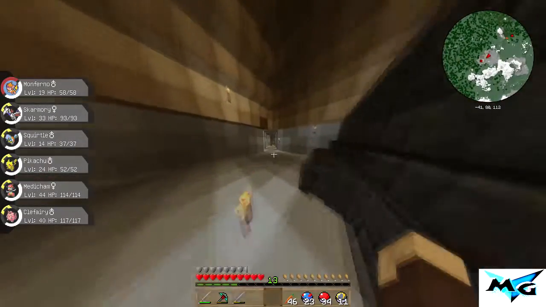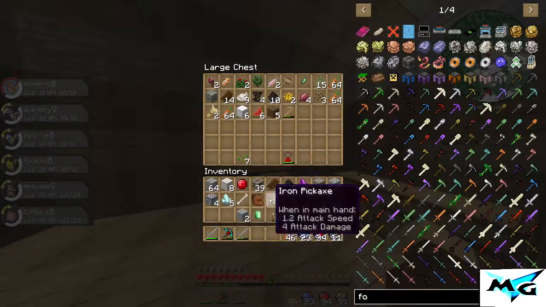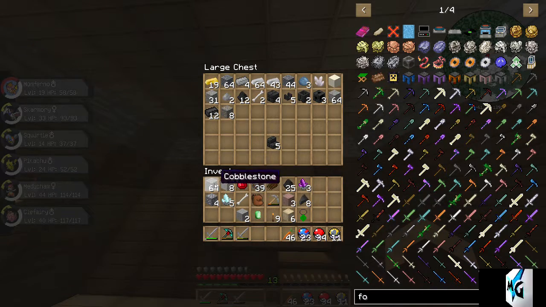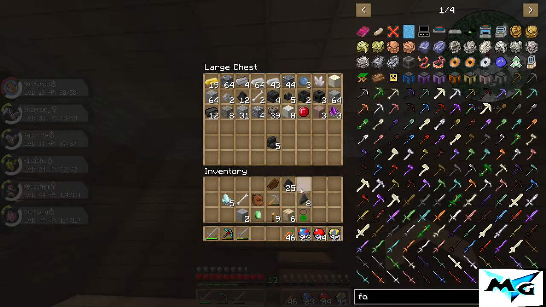We got a lot of gravel too. So that means we can make a lot of stuff with gravel too. Gravel's really useful in this game. Let's put all this stuff in there. Iron, gold. We'll sort it next time.